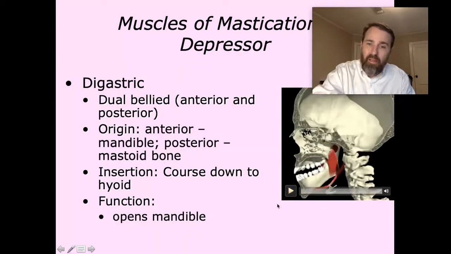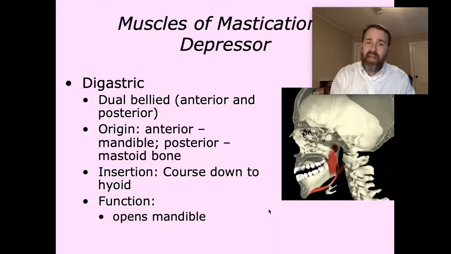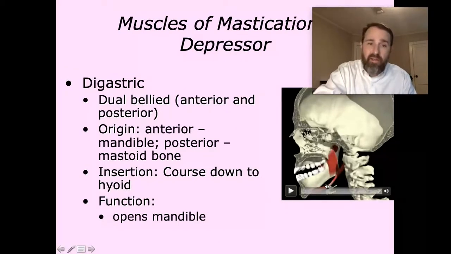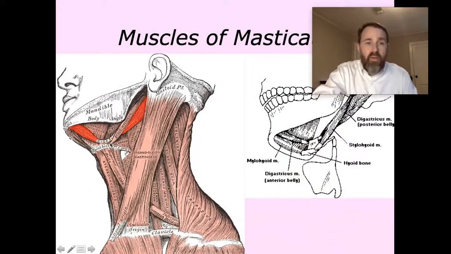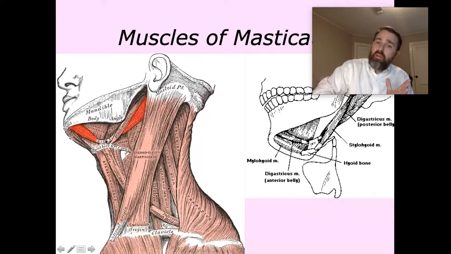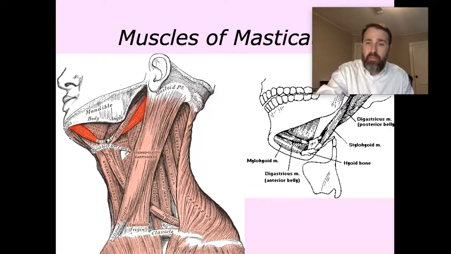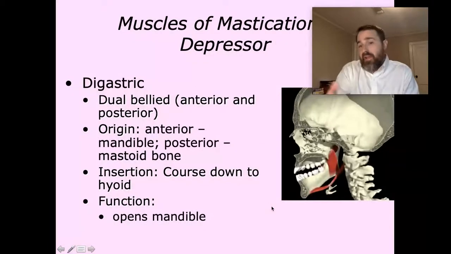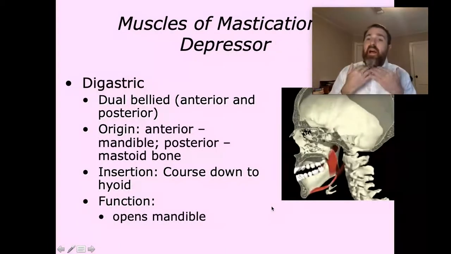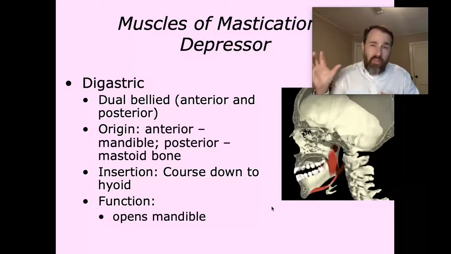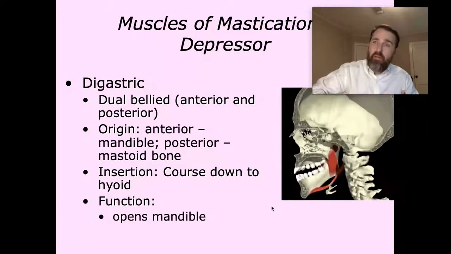And looking down here at the digastric muscle, we covered the digastric when we talked about the hyoid bone. And recall that we said there is an anterior belly and then a posterior belly of the digastric muscle. So if these two bellies contract simultaneously, they could work to elevate the hyoid. If the anterior belly contracted, it could pull the hyoid forward and up. The posterior belly is going to pull the hyoid up and back.